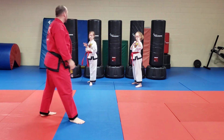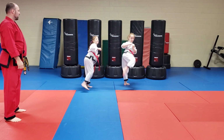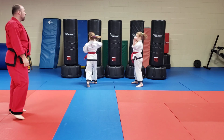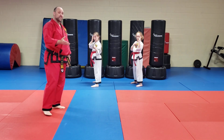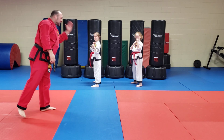Here we go, girls. Ready? Set, guards tight. One. Good. And then back to your stance. Good. And two. There you go. And right back. We go to 10. Now they're doing the same side. You could alternate, of course, and go to 20, parents. Ready? Last one. Together. 10.